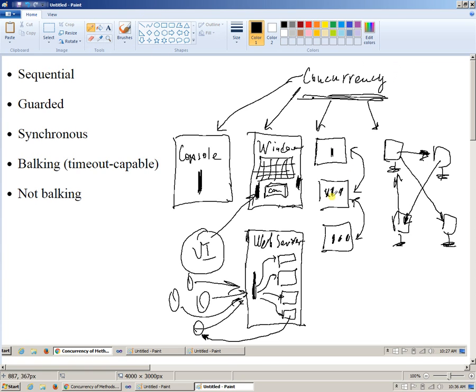Concurrency is not just the fact that you can have multiple processes, whether running on the same computer, on the same box, or on multiple computers, or multiple threads within the same process, so that one process can have a lot of parallel threads of execution doing something different. So of course, multi-threading and multi-processing is one aspect of it. I can throw in the multi-user aspect into this category as well.